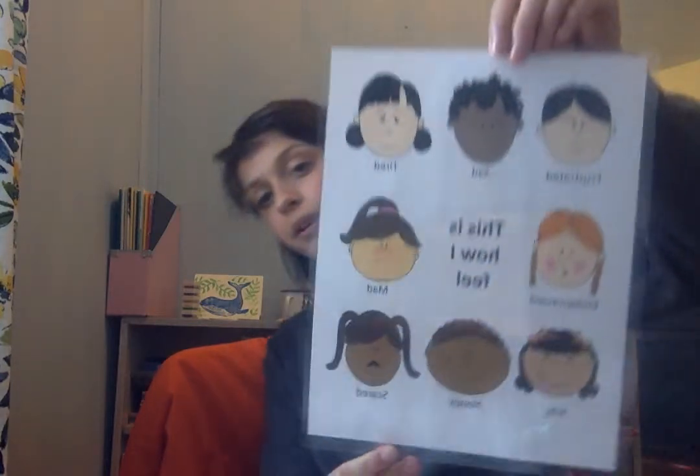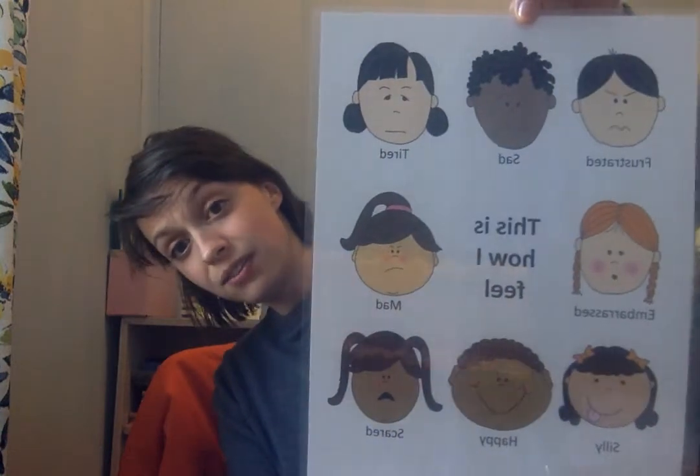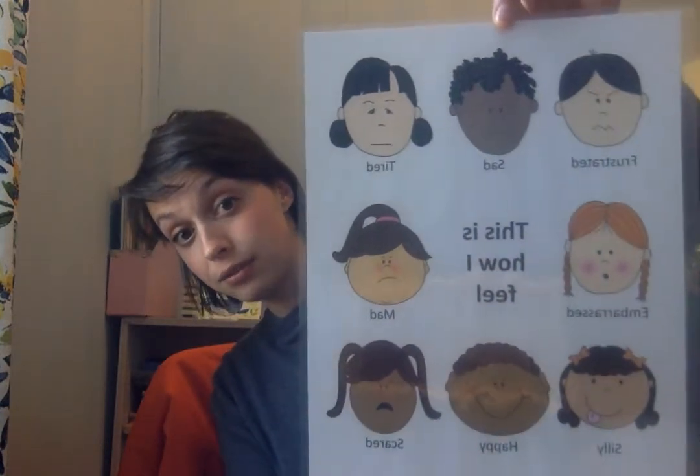How are you feeling today? Maybe you're feeling really happy and excited. Maybe you're feeling tired and are ready to take a nap or go to sleep. Or maybe you're feeling angry, had a hard day. How are you feeling? Do any of these faces look like something that you felt today?